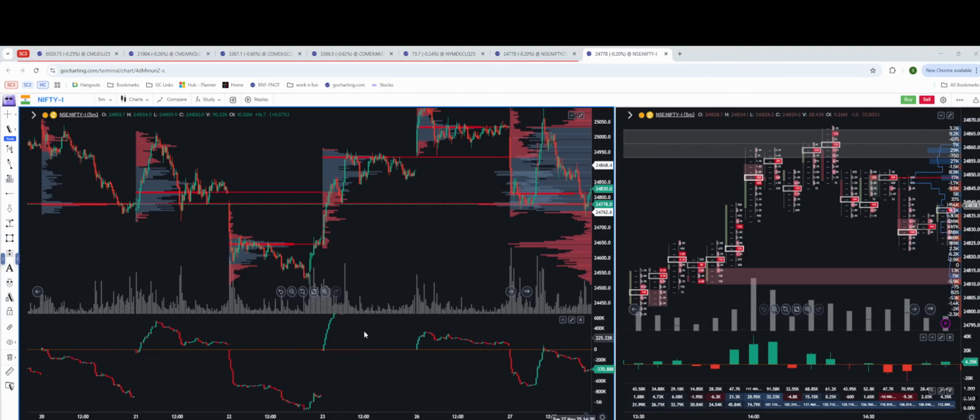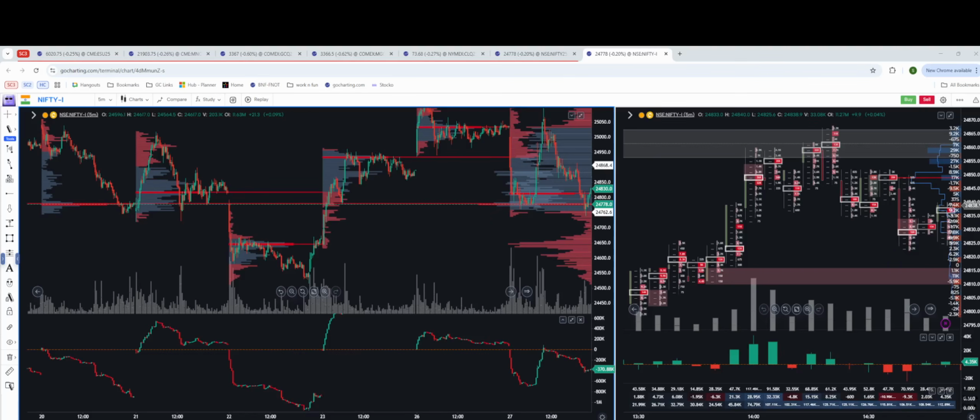For example, if the first bar has a delta of 50, the next bar has a delta of 100, the third bar has a delta of minus 25, and the fourth bar has a delta of 200, cumulative delta just keeps adding to the previous one. So this will be 50, then 50 plus 100 is 150, 150 minus 25 is 125, and 125 plus 200 is 325. So the cumulative delta keeps adding the delta from the previous values. That's cumulative delta.